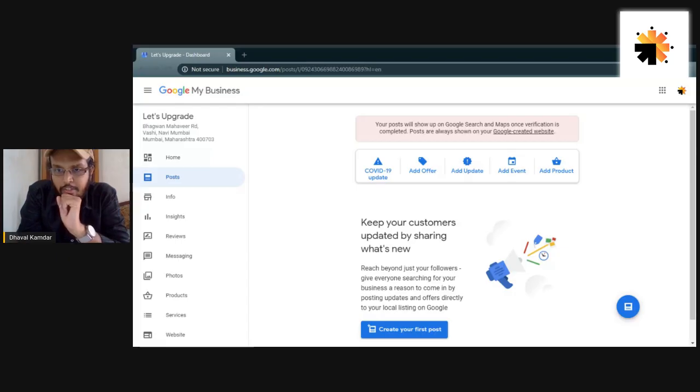Okay, that's great if your location is already verified. It's safe to give your number. You're not giving your number to any third party, you're giving it to Google, and that's how they're going to contact you in case they're not able to fetch your address or have any problem. It's completely fine. I've used my number when I listed my own Google business listing. If you Google this, I've also mentioned my number, so it's not a problem. Great, if your location is verified.